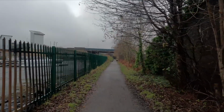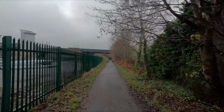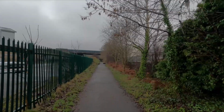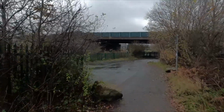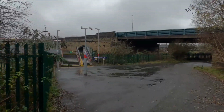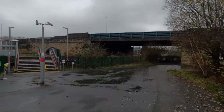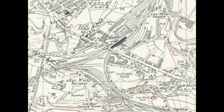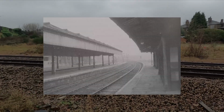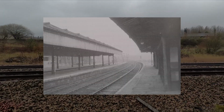Our line followed this gentle curve to join up with the Halifax to Bradford main line just before this bridge. So this is the approximate site of the junction. The original Low Moor station was located here. It closed in 1965.